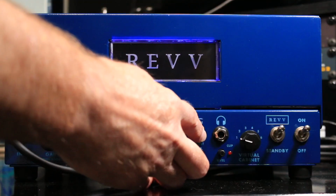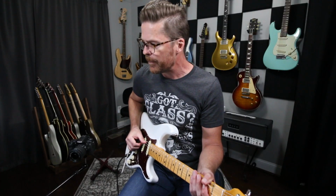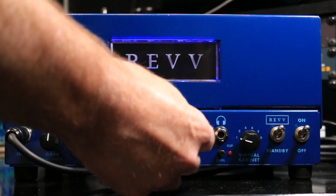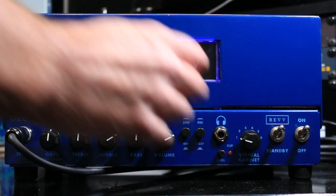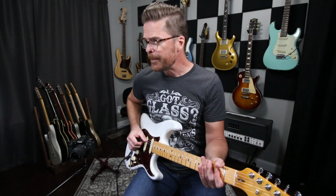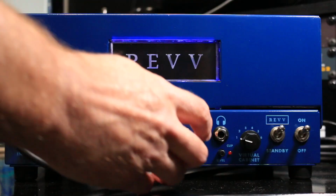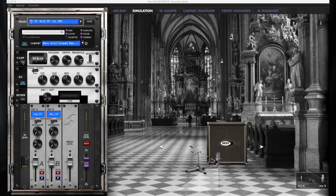So now if I go back, now we're in post, I can turn off the EL34 power amp simulator. Now we're hearing my power section, and the way we know is now we've got no signal because the software is after the power amp. So just one more time, right now we're hearing the power amp. If I go to pre, we're no longer hearing the power amp, and that allows me to turn on power amp simulation within the software. So now we're hearing EL34.